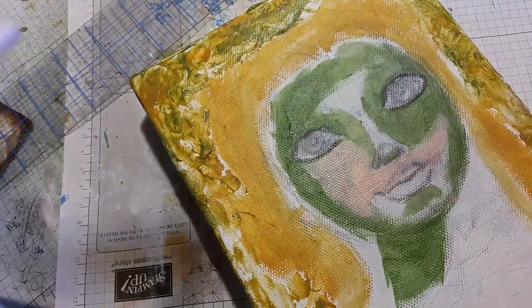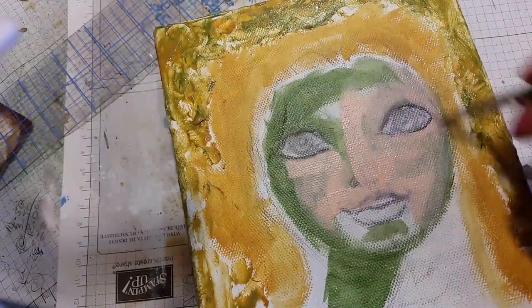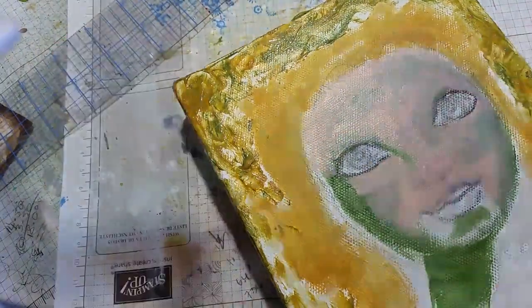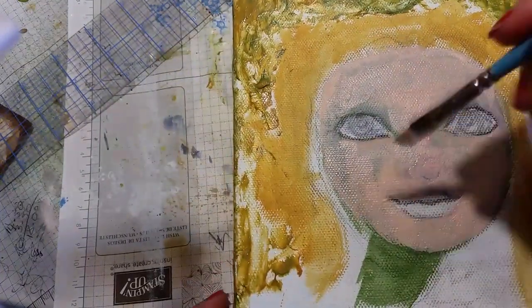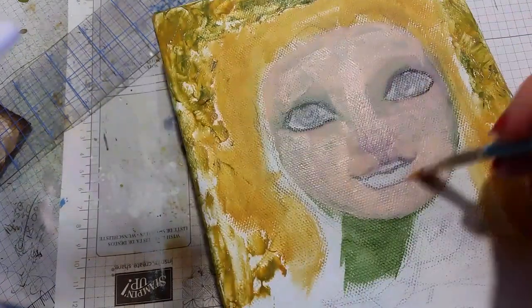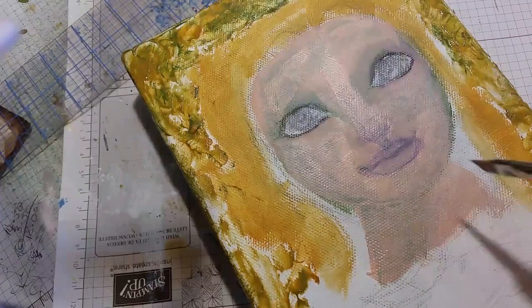One thing that I've noticed is that I always end up doing the same style of lips. So I think I went back in later on and tried to correct it, but they still look pretty similar to all the other ones that I've done in the past. I've gone over the face with a flesh tone.